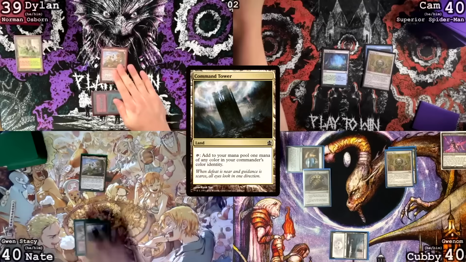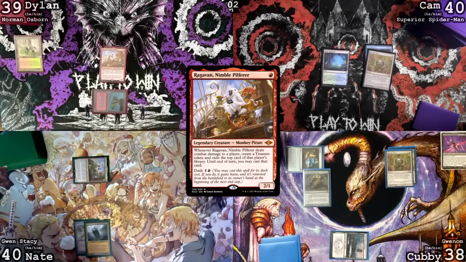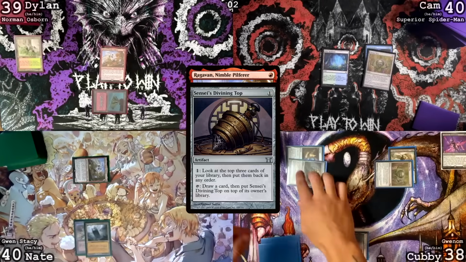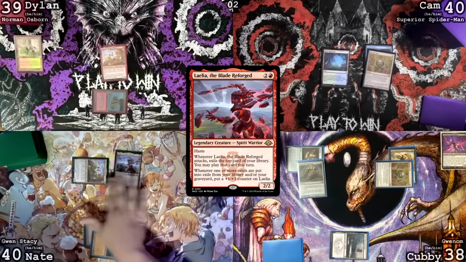Pass. Untap. Oh, draw. Command Tower. Go to combat. Cubby, coming your way for 2. I go down to 38. I'll make a treasure and we'll exile the top part of your library. Use Sensei's Divining Top again. Hall the Bandit Lord exiled. I'm gonna play Lolita. Pass turn.